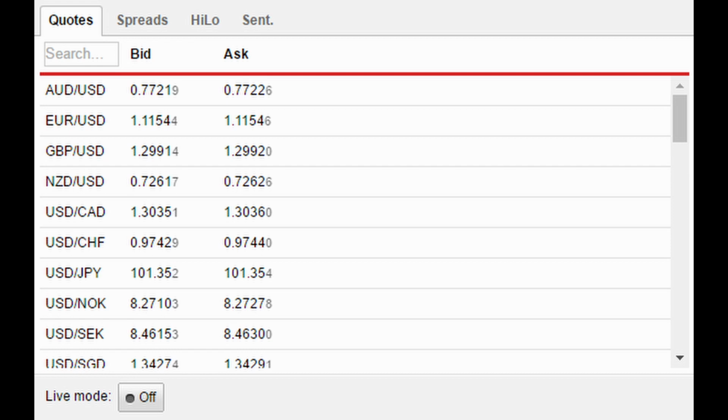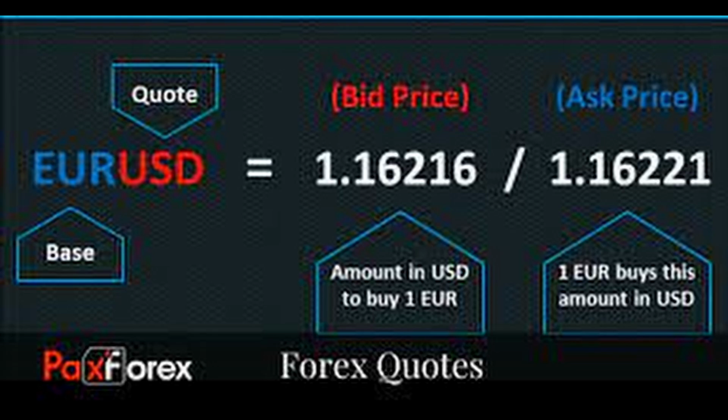The exchange rate or price represents how much of the quote currency is needed for you to get 1 unit of the base currency. If you buy euro to US dollar, this simply means that you are buying the base currency and simultaneously selling the quote currency. In caveman talk, buy euro, sell USD. You would buy the pair if you believe the base currency will appreciate, gain value, relative to the quote currency. You would sell the pair if you think the base currency will depreciate, lose value, relative to the quote currency.